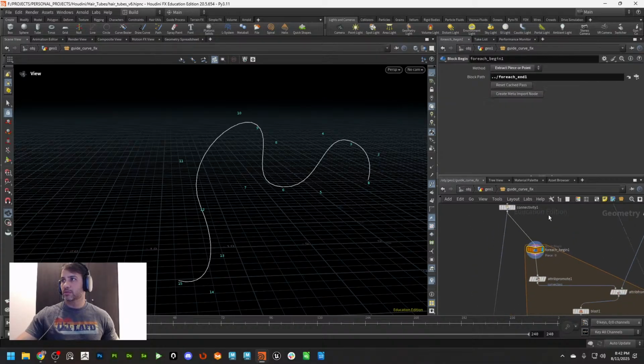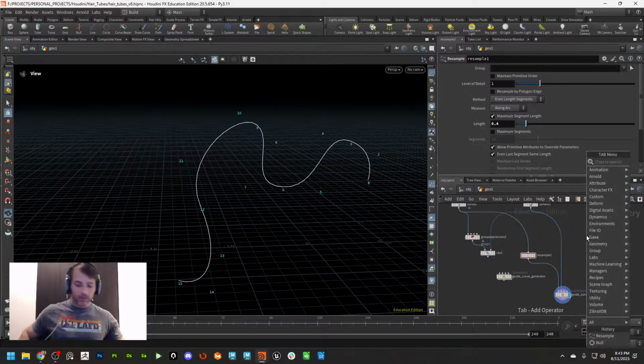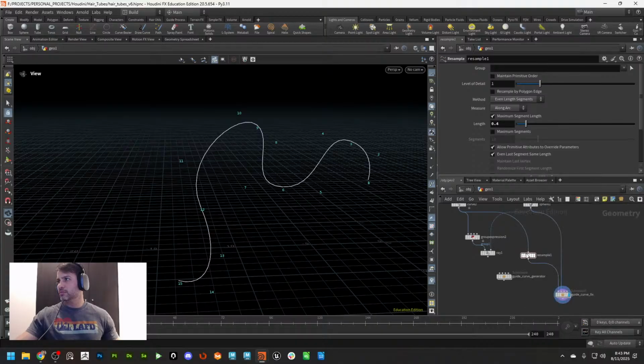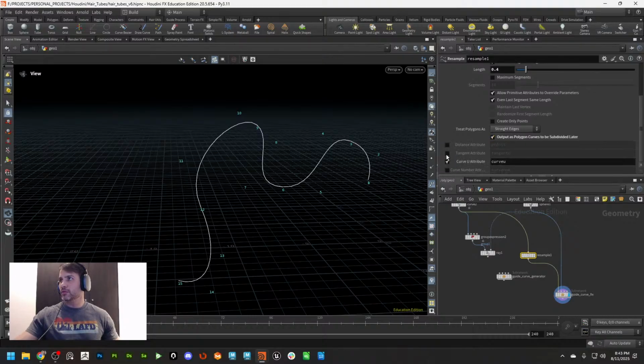Interesting, it's not. I think there was a curve convert. Okay. Yes. Curve rebuild. I'll rebuild all the curves. Yes.